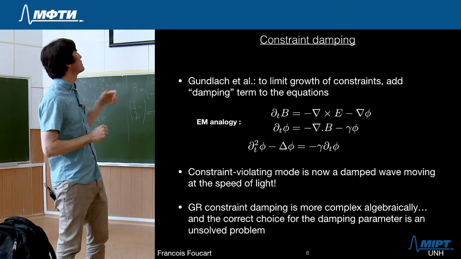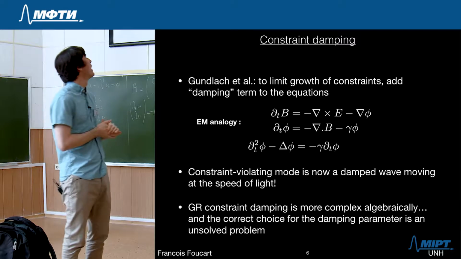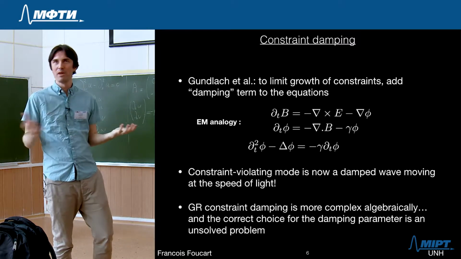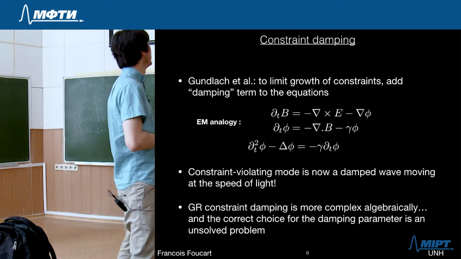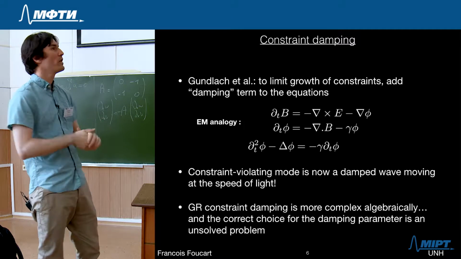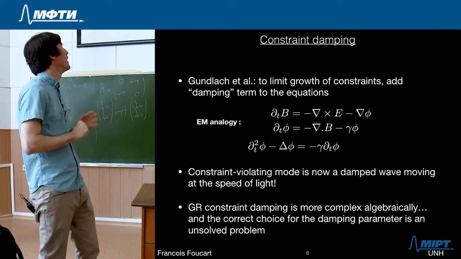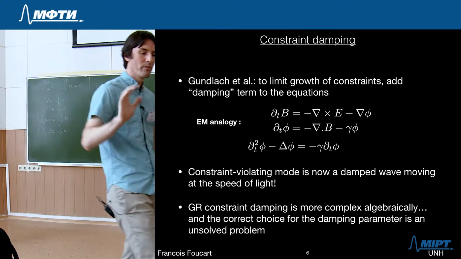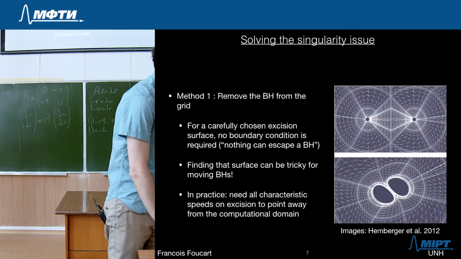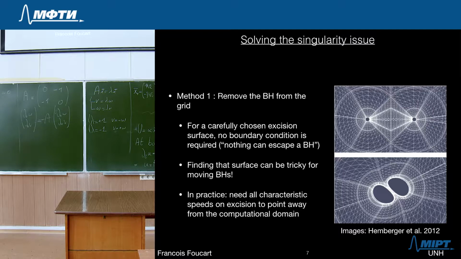For Maxwell's equations, with just the magnetic field divergence being the constraint here, it's only one extra variable. For Einstein's equations, it's a much more complicated problem because there are a lot of constraints and they take a form which is a lot more complicated than that. But the general idea is the same: you add new variables and you use them to damp the unphysical modes and let them propagate away from the interesting part of your system. Okay. So that's the mathematical aspect of the problem.